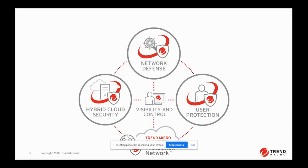So all the controls recommended by Gartner are integrated into server security with our Deep Security. And in the cloud workload protection report, Gartner themselves recommend the Trend Micro product. It has more of the security controls recommended by Gartner. And under network defense, we have the Deep Discovery family of products. Deep Discovery is an APT kind of solution which can be integrated with your core switch.